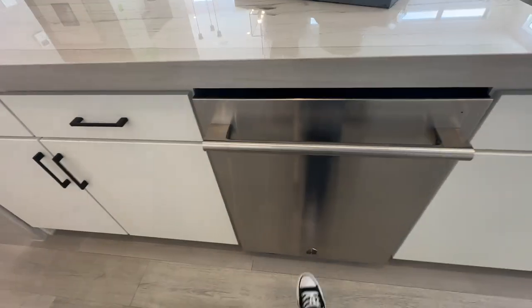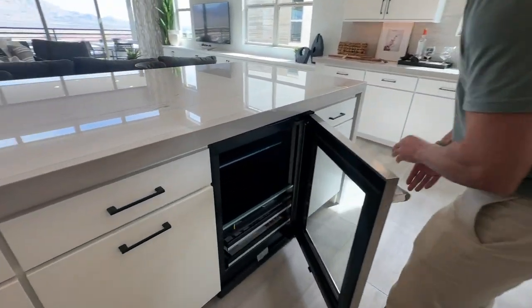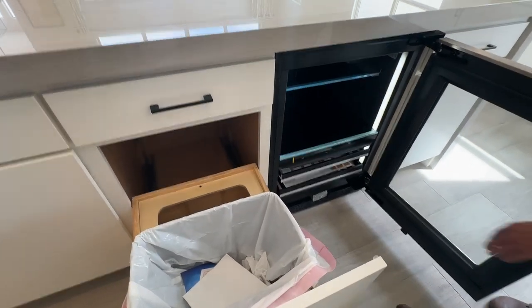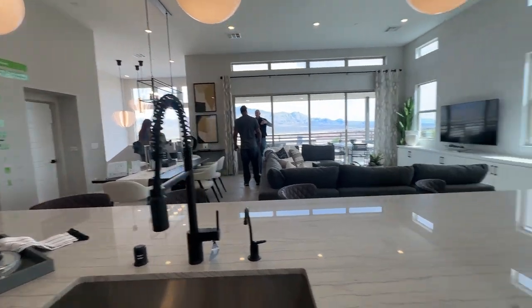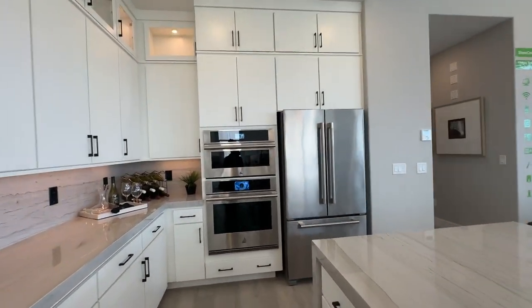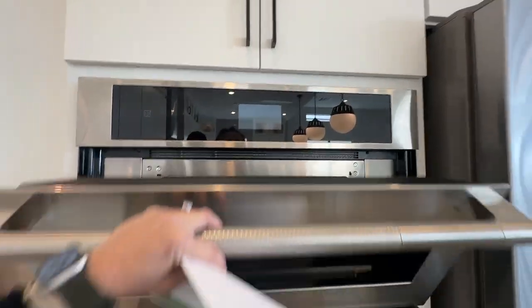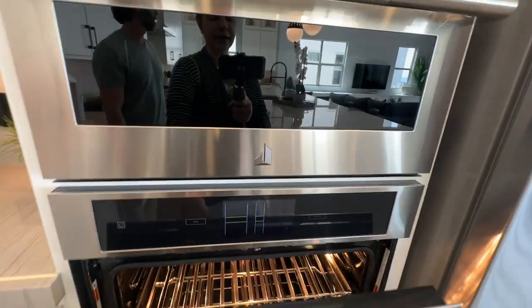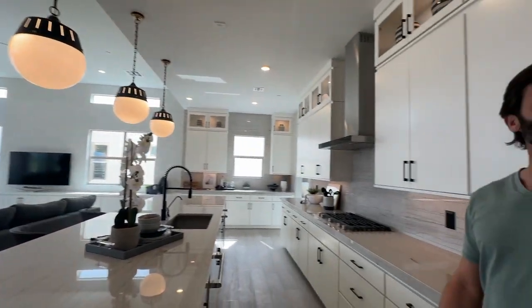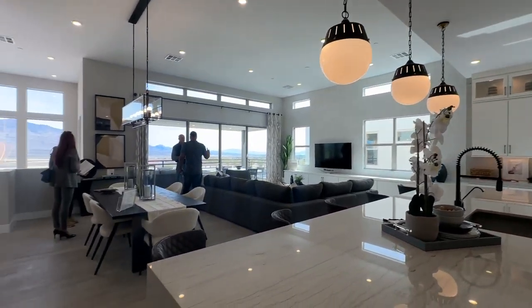Five-burner range. The appliance brand is Gen Air — that's right, it's a high-end brand. When you buy, you're going to choose your different appliance packages. And with Trilogy Sunstone, you put down about a $45,000 deposit for a design studio where you go in and there are about five different design options — like modern farmhouse, country chic, or classic chic — and you get to choose from those five different options what you want to decorate the house with.